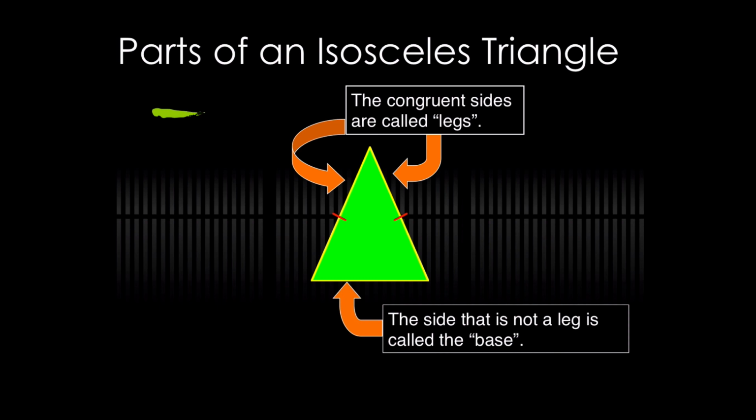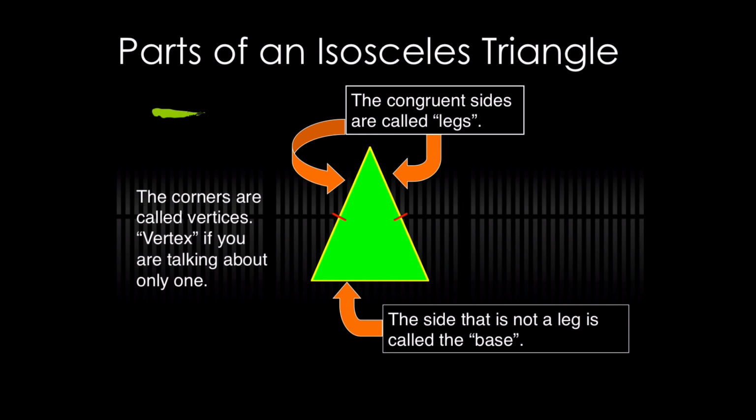What are the corners called? Angles. Points. What are those points called? Vertices. If I have one, it's called a vertex. If I have more than one, vertices, not verti. It's only verti if it ends in US: radius, cactus, platypus, platypi.